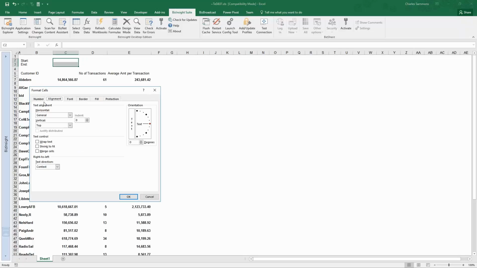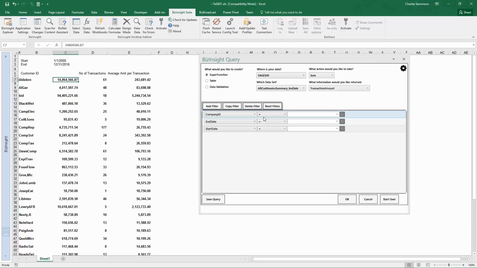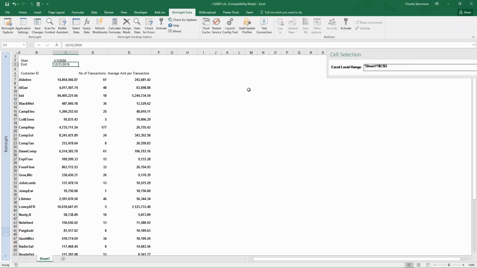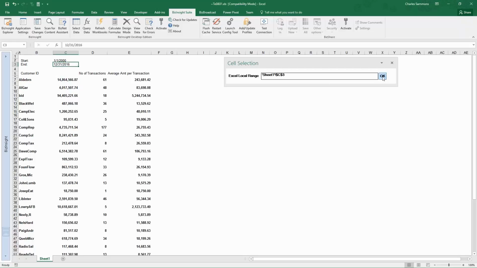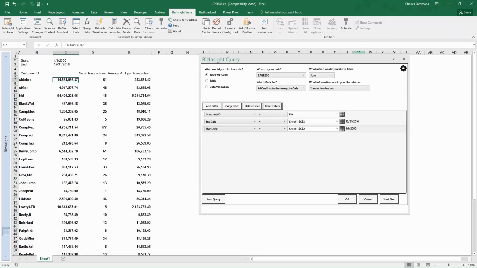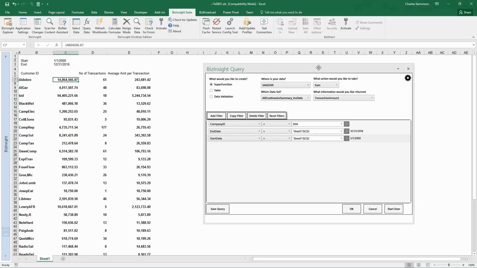So I'm going to come over here and make sure that this is set right, and just to make sure I cover everything, I'm going to use a pretty wide range here, and then I'll show you in just a second how we can narrow that. But to make sure that I get everything, I'm going to go ahead and include those dates. So I'm going to select a company ID. I can do multiple companies if I want to, which is great. And then I'm going to set my parameters here. Notice that when I select this grid, it lets me choose the cell where my value is, and we recommend using cell references because of the functionality it gives you, and I'll show you that in just a second.